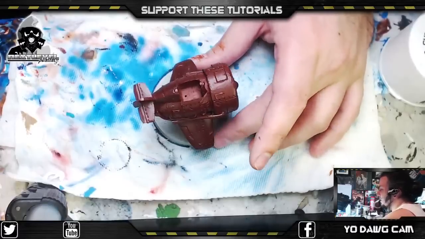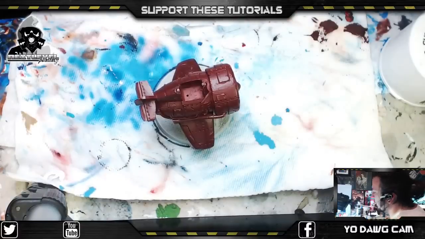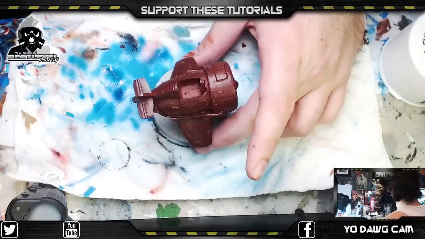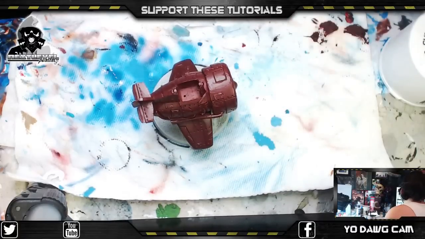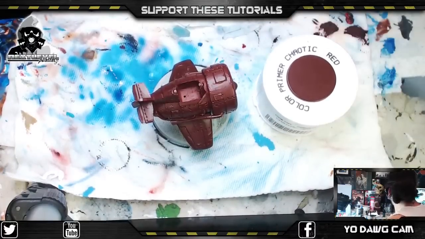These casts that come out of Puppets War do take a lot of attention to get the mold lines off. But once you scrape the mold lines off for about 15 minutes, what you have left is an amazing Counts as model. And today, what we're gonna do is we're gonna paint this red, and I'll show you guys. First thing I did was I primed it. Army Painter, Chaotic Red. So you got that straight out the gate.